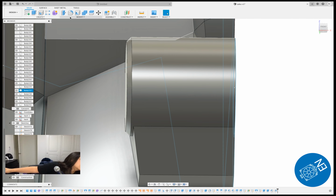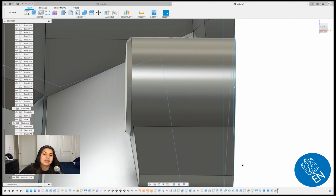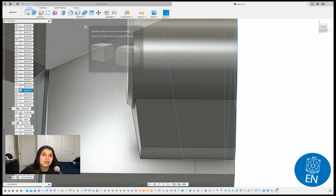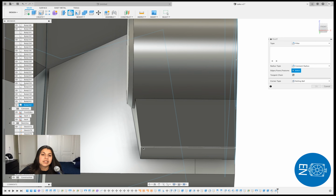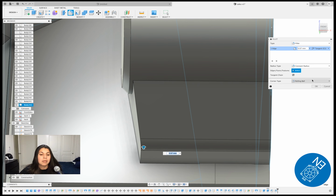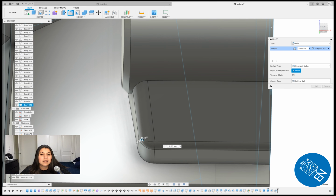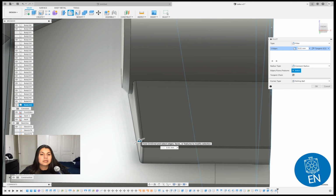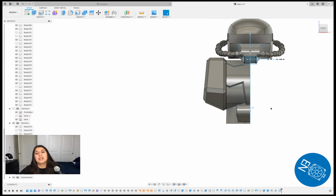Now, let me look at it. So this is kind of curved. So maybe I should just do... Oh, no. Not chamfer. Fillet. Oh, because you can't do... I'll just do... let me hold command. Yeah, that looks good. Yeah, I think like that. That looks good. Just so we can get a visual, see what it looks like.